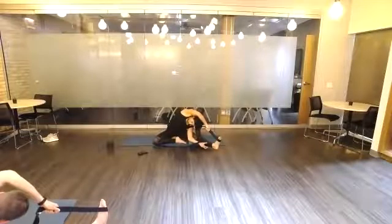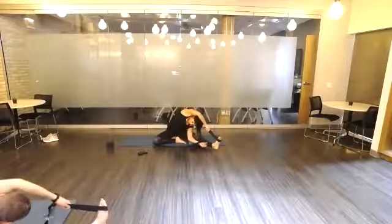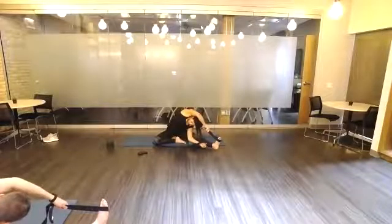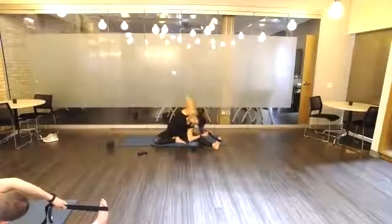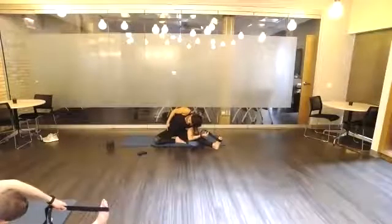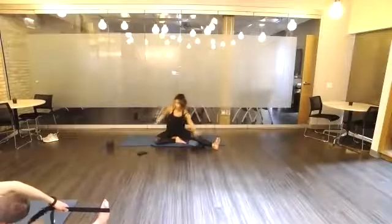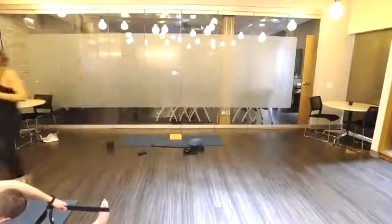Perfect. Think about grounding your left sit bone and your left hip. That's what's going to accentuate the pose a tiny bit more. Now, if you've got little ones at home and you want assistance, you can have someone come and push the top of your hip down, and that will accentuate the pose. And I'll do that for you, David, because it'll feel really nice. You got it. I won't do it hard.